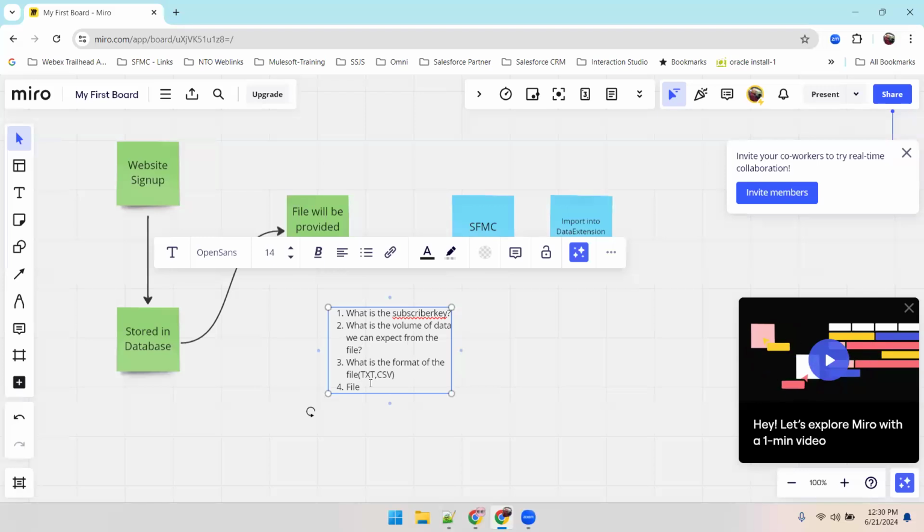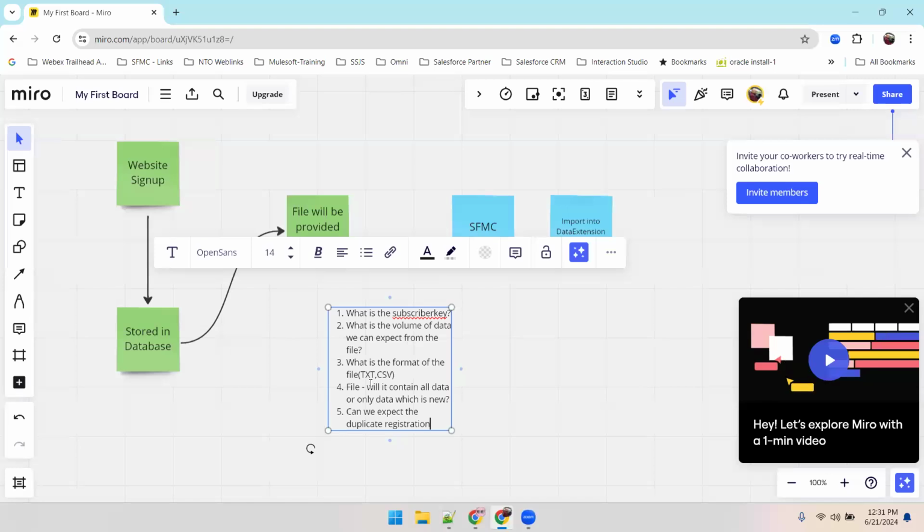Will the file contain all data or only data which is new? When they give the file, will they give all of it? Can we expect duplicate registrations?